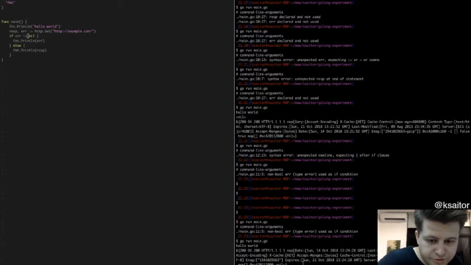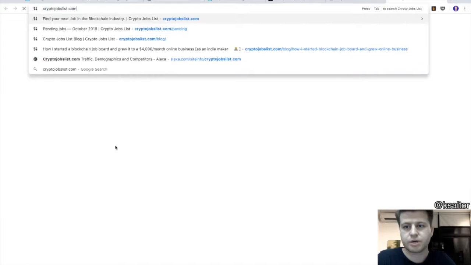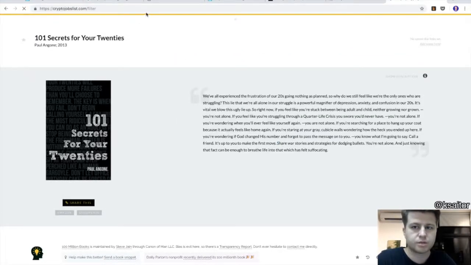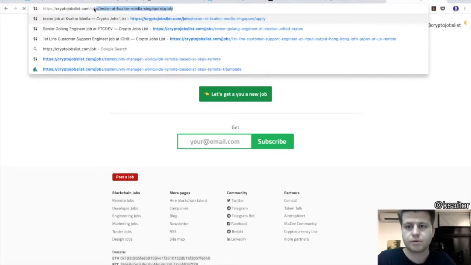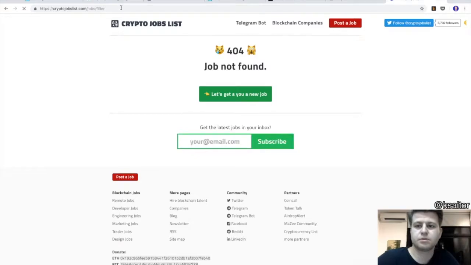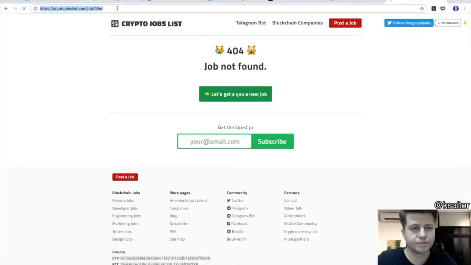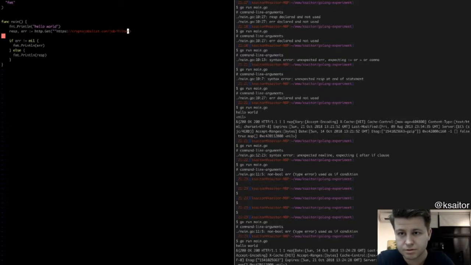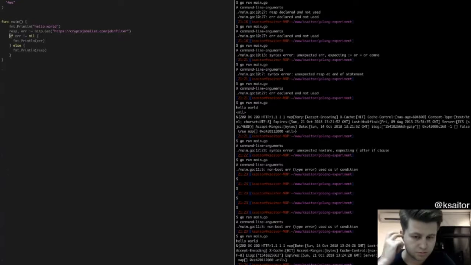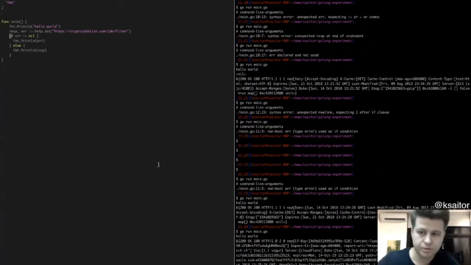Okay, and how do I figure out the structure of this thing? Maybe I want to do, I have this filter thing. Do I or do I not? Okay, no, probably not. Jobs footer. Yeah, this should have maybe a jobs footer. That should have a JSON output. Yes, fantastic, it has a JSON output. Not how case works. Okay, hello world, and huge output.